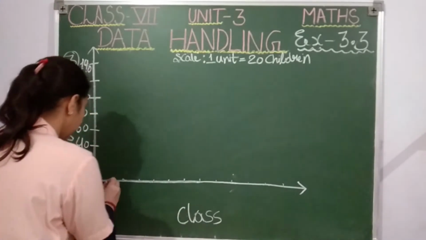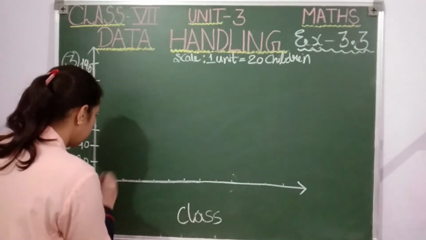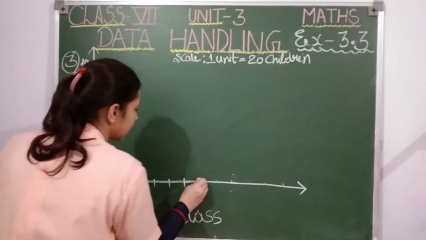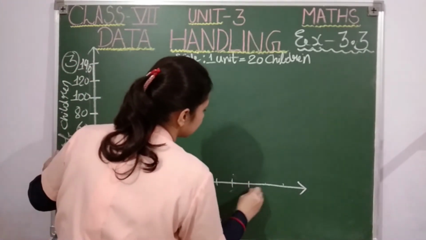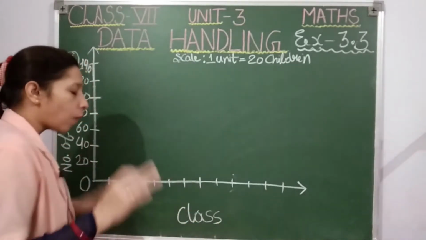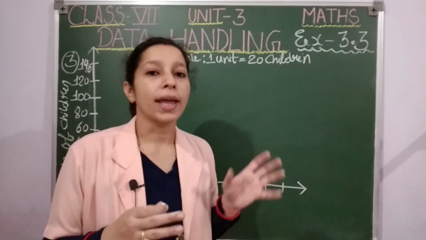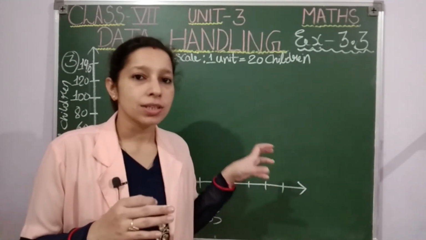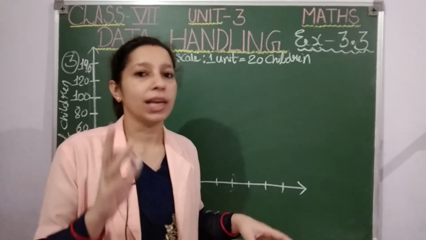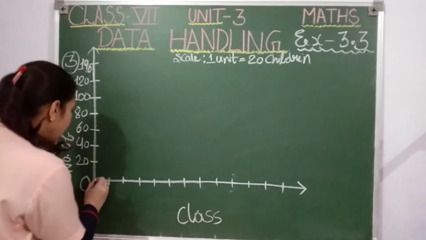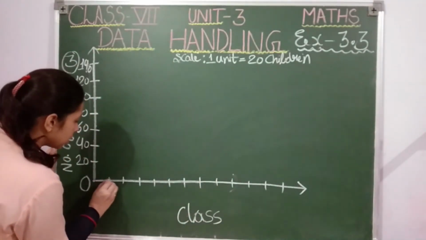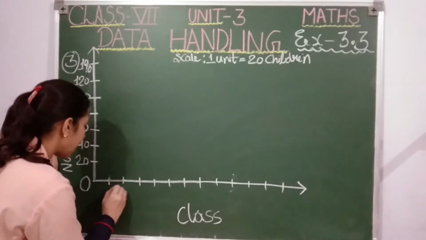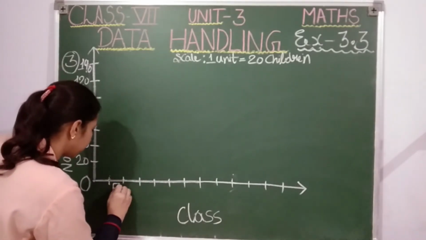First mark, see. 1, again the distance between each point should be equal. 1, 2, 3, 4, 5, 6, 7, 8, 9, 10, 11, 12. Why did I tell you to take 12 points, students? See, because after each class we are going to leave one box. Okay, see, I will not start marking from here. This first box I leave empty. Here I am not going to write, but in the next line I will be writing 5th.